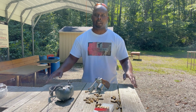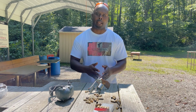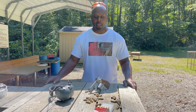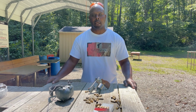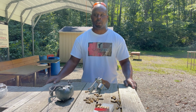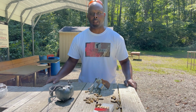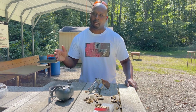But it's better to have a gun that shoots 357 mag and you can throw 38 Specials in than have 38 and not be able to shoot 357. So I still love this gun. I think it's a top-notch revolver. The performance center trigger is nice on this gun. So if you're looking for a revolver to fill that void in your collection, check out that 686 Performance by Smith & Wesson. I think it's a great gun.